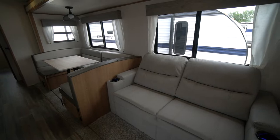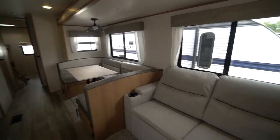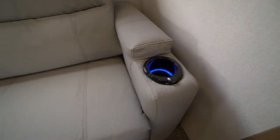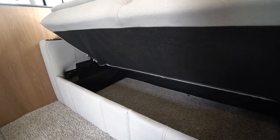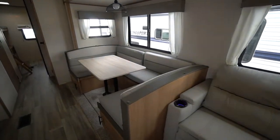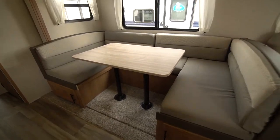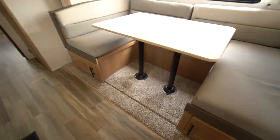Long slide out here with a sofa bed. Big U-shaped dinette. LED lit. Cup holders, USB chargers. It's a jackknife sofa, so a nice short little bed for the children, a longer bed for the adults. This U-shaped dinette here converts into a very long bed. Got easy access to the underbeds, under bench storage on both sides.